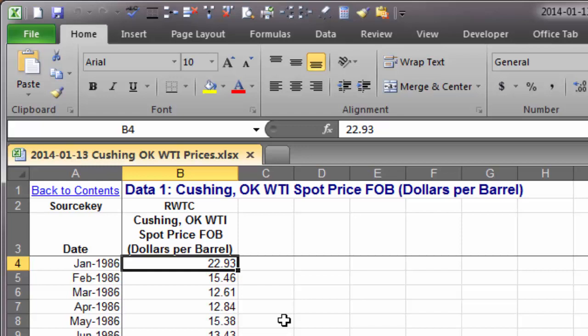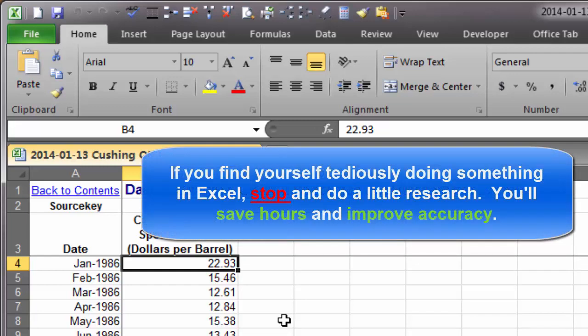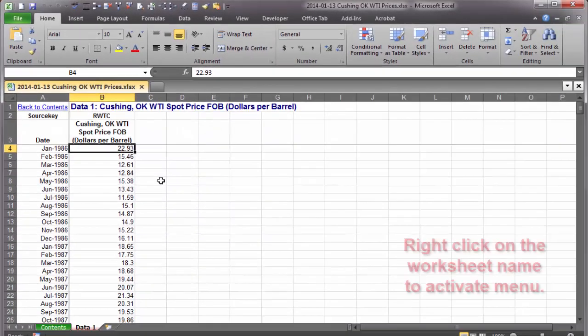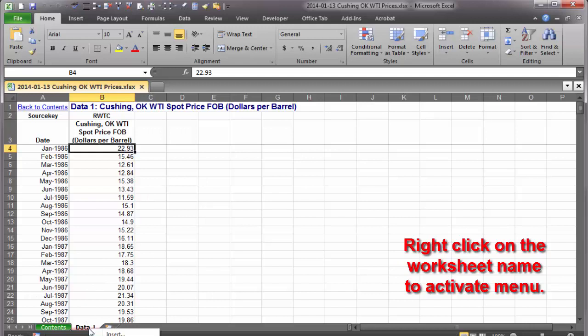I have a lot more information here than what I actually need, and so I could tediously copy and paste or perhaps more efficiently get information from this long data table. This is going to require us to work with a table, and that's why I've encouraged you to learn more about the Microsoft Excel table feature. The best way to do this exercise quickly is to go down here and make a copy of the information.